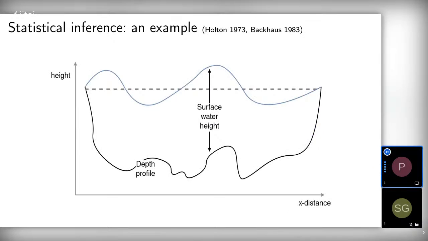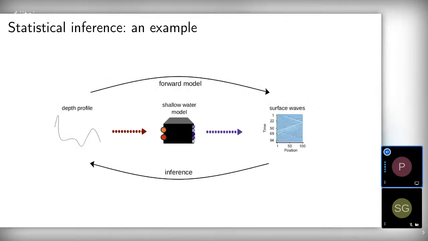So imagine you have something called a shallow water model. This is a model that's typically used in climate science to model tsunamis or floodplains. And what this model does is it models a shallow water basin which has a certain depth profile. And given this depth profile, the model tells you what the waves on the surface of the water body look like. Okay? And so if you were to put it back in the inference framework, your parameter is the depth profile. If you choose a particular depth profile and give it to the shallow water model, it will produce waves on the surface of the water body.